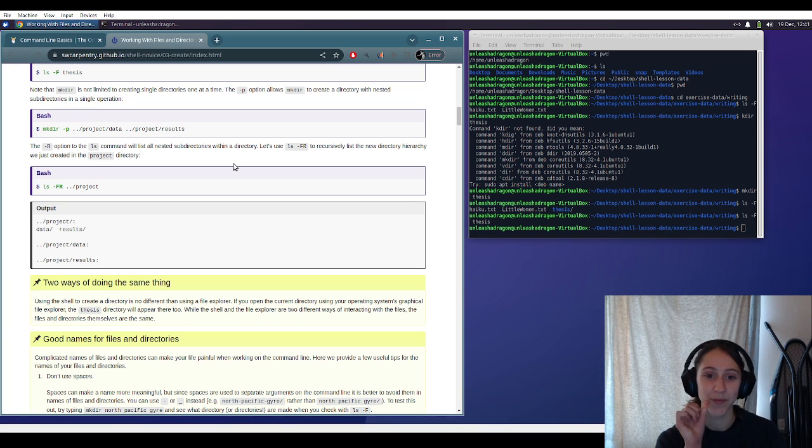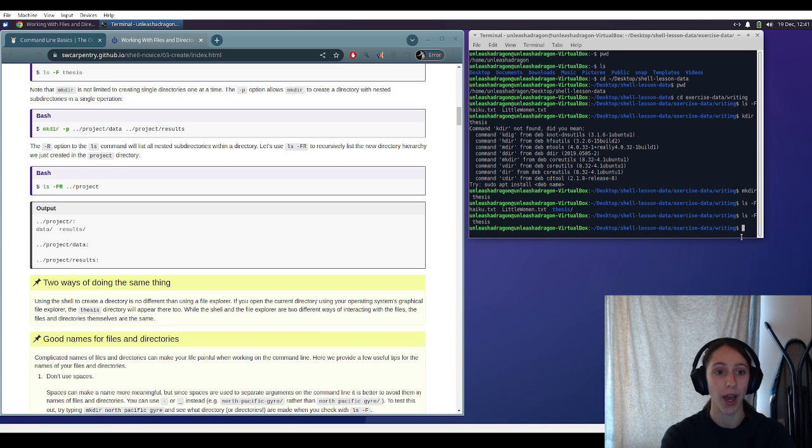So let's use ls -FR to recursively list the new directory hierarchy we just created in the project directory. So I didn't create one in the project directory. I'm going to go ahead and do that right now. So mkdir and then -p ./project/data ./project/results.